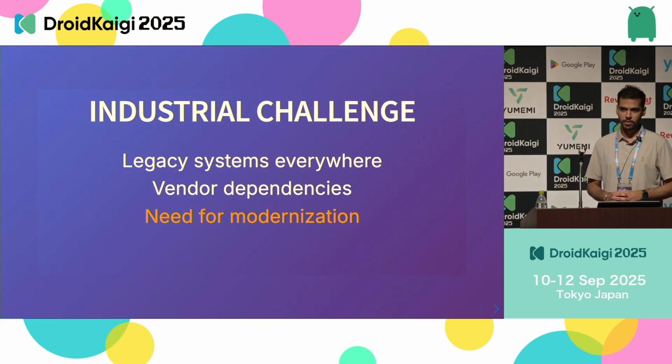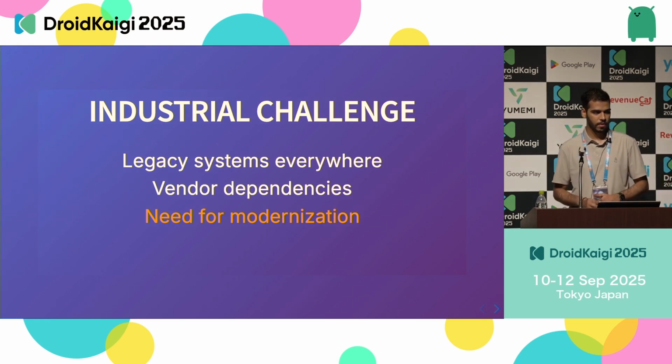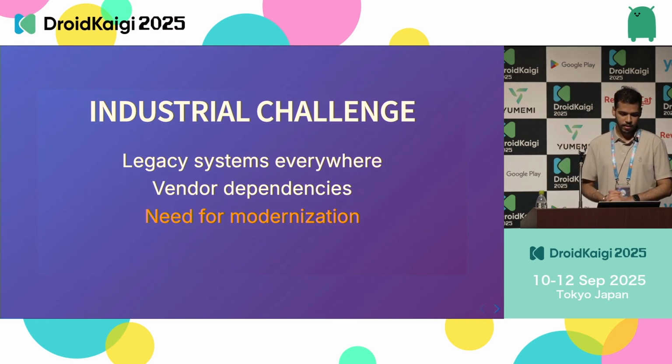Let's picture this. You work in an IT company and you have some sort of factory, and you will see that a lot of factories use legacy Windows XP, and they have proprietary hardware. Proprietary hardware means you have vendor lock-in. That means you have to make a contract with the company, and it's really hard to make changes with them later because you pay them and they do it, but it's a very orthodox method. And the biggest problem is you need their hardware and you need their software and their consultants, and simple changes can also take a long time.